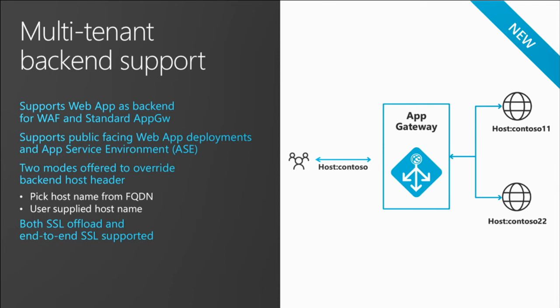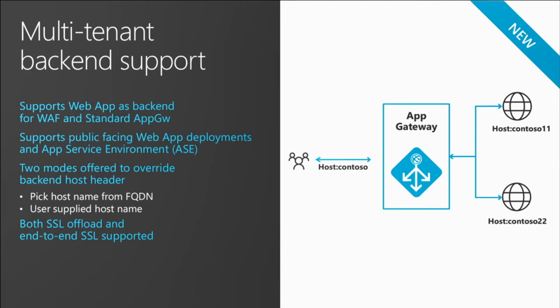Now, another very popular request: today Application Gateway supports VMs, NICs, public IP, private IP, FQDN, VMSS, but many customers have asked, I have an Azure web app, and how will I support that? The problem here is that these web apps, and many other kinds of scenarios, are themselves multi-hosted, right? So they are multi-tenant themselves. There is one VIP on which there are multiple websites hosted.